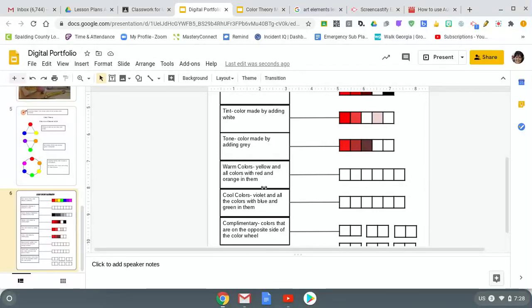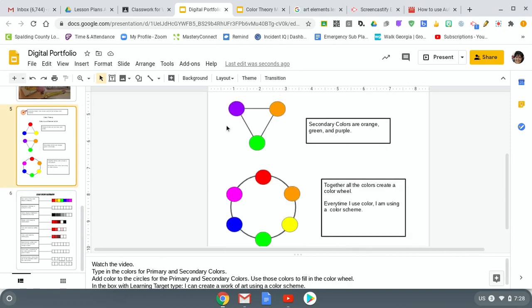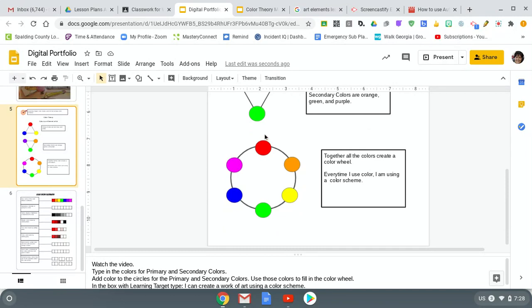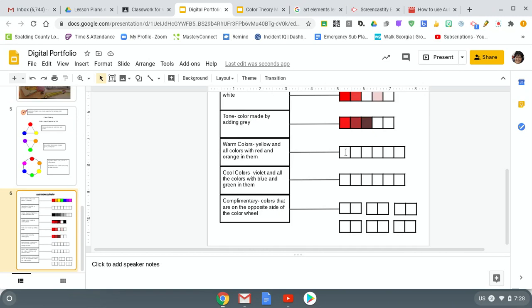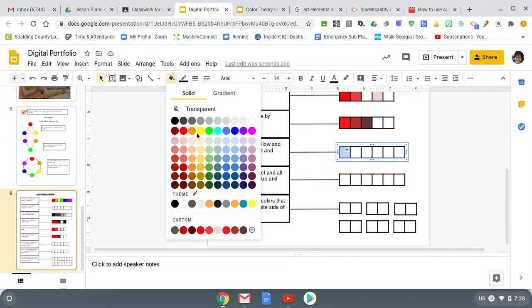So if you look at our color wheel, warm colors are all the colors with yellow, red, and orange in them. So it would be this half of the color wheel. Now I know we don't have a red orange and a yellow orange here, but you can go into your filler bucket and pick any of these colors within this range, and then with cool colors, any within here to just show.